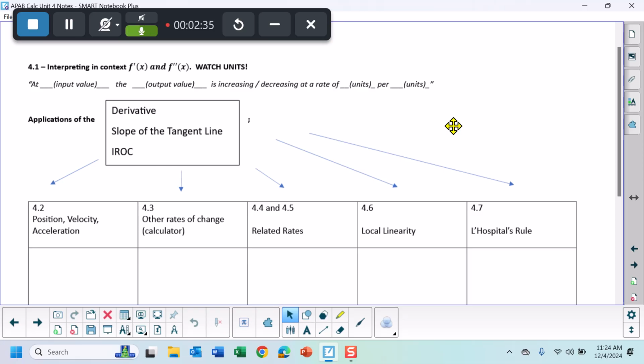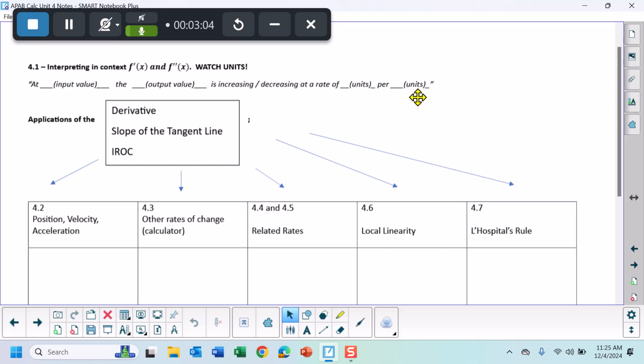That first conversation in Unit 1 was where, in Section 1, we were talking about interpreting in context. Some of you, when you get your quizzes back, you're going to be pretty fussy because I was fussy about units. If you're taking the derivative of a rate, then you need to know that it's the measure per unit squared, because it's the feet per second, or because you're looking at the rate of a rate.